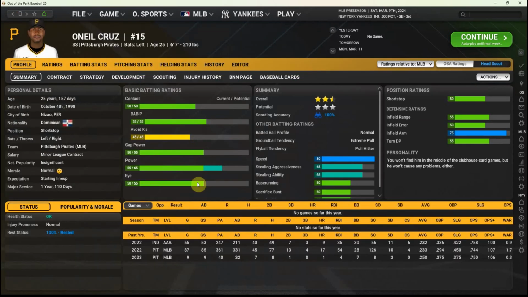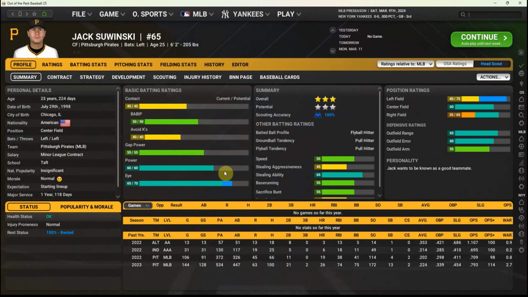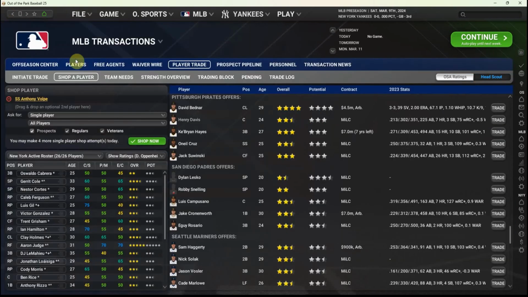O'Neal Cruz, young shortstop. Don't think he's as good as Volpe, but we could get him for Volpe. And then Jack Sawinski, a center fielder, decent prospect, pretty good power, pretty good eye, good outfield range. Obviously had a solid power year last year for the Pirates with 26 homers, but that .224 average is not exceptional. So some decent talent that we could get straight up for Volpe.